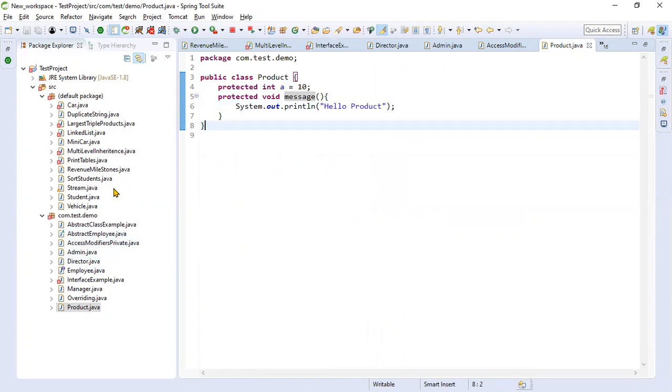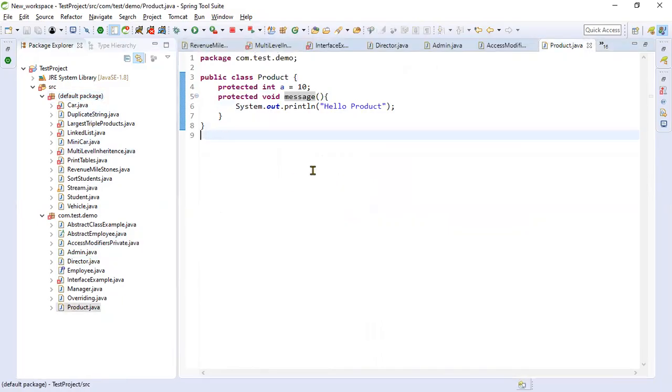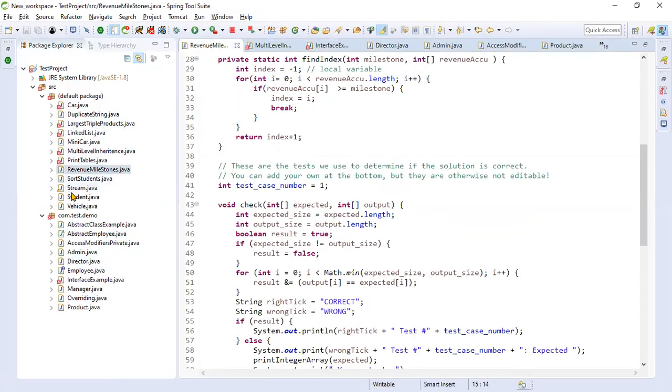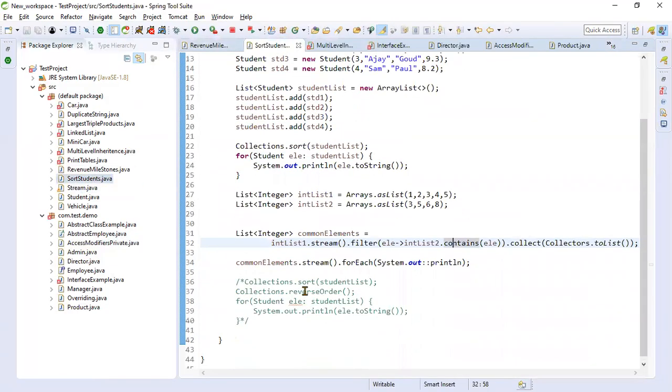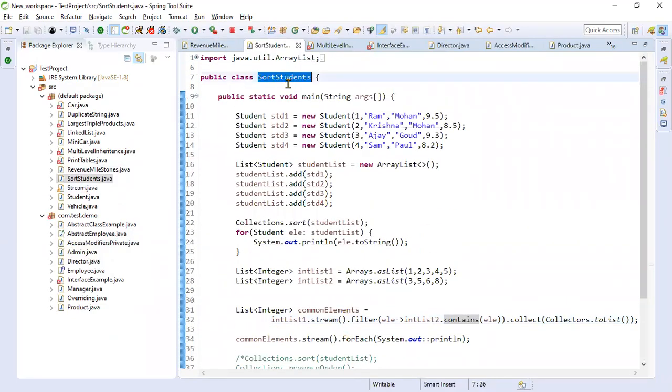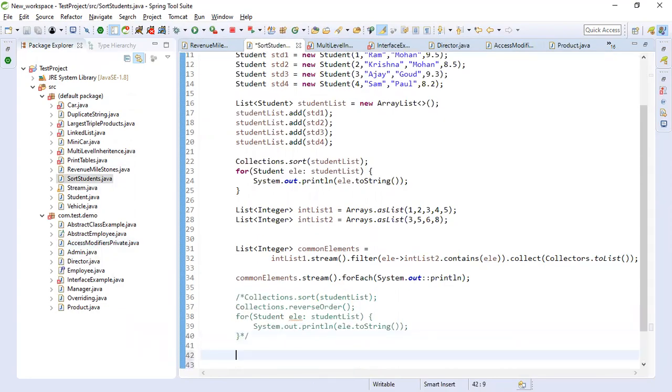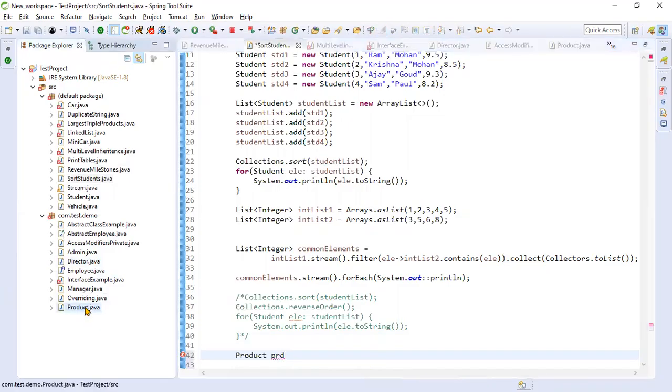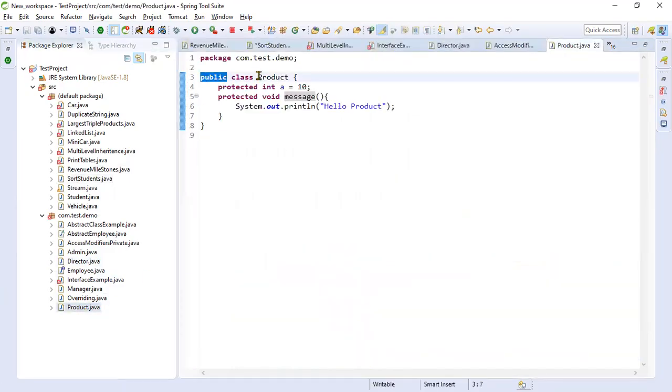I'm going to show you another package, like a subclass in another package. So another package, if it is not a subclass, let me declare another class which is not even a subclass. If you look at this class, this is not a subclass of the product. So now when we try to access it, it will throw an error. Let's try to access product. Product can be accessed. Let me go to the product. It's a public product class, so it can be accessed. Only the variables have the restriction.